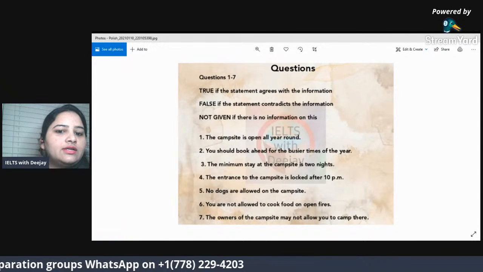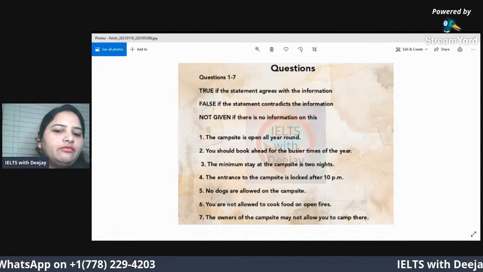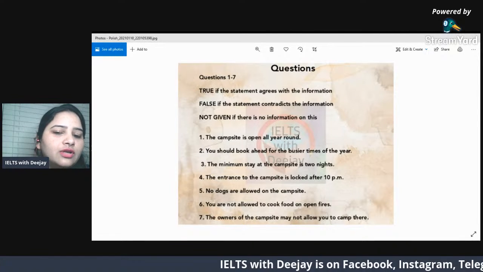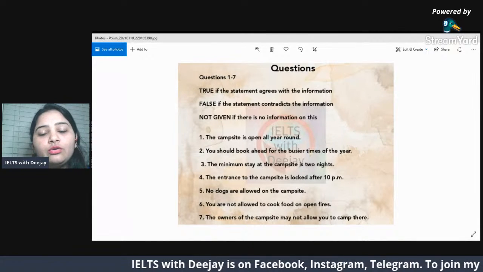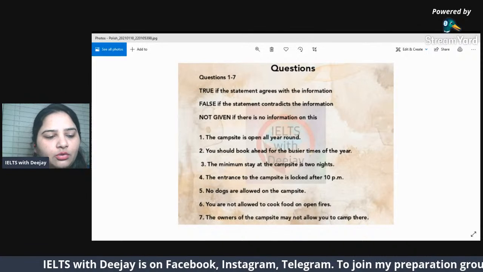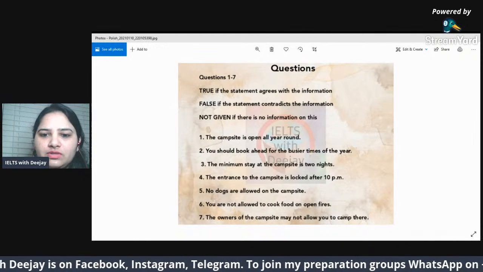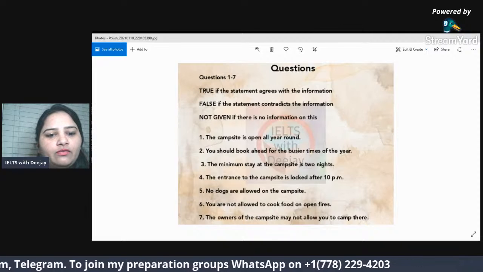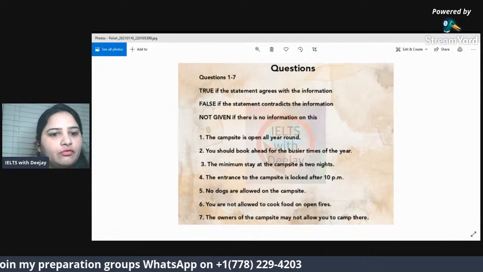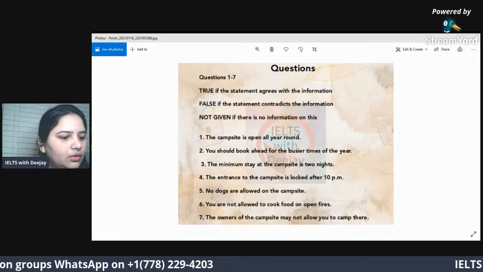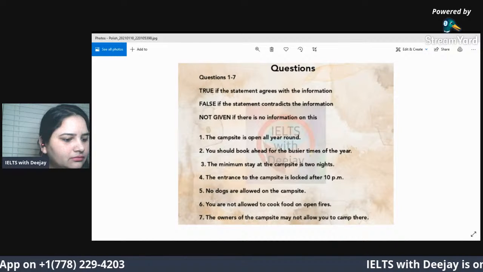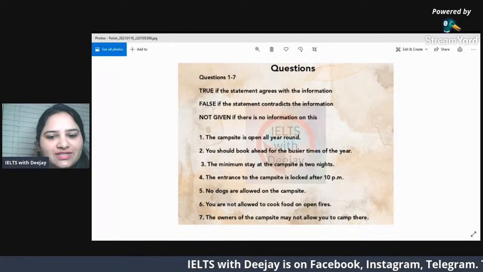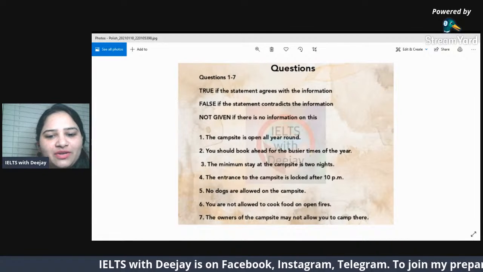But there is one where they are saying do not make any noise after 10 o'clock. So some students get confused in this one. They do not see what they are talking about. They just see that 10 p.m. is there, so they mark it true. These kind of things happen when we are doing these type of questions in the exam. Okay. You have missed four questions actually, but that's okay.